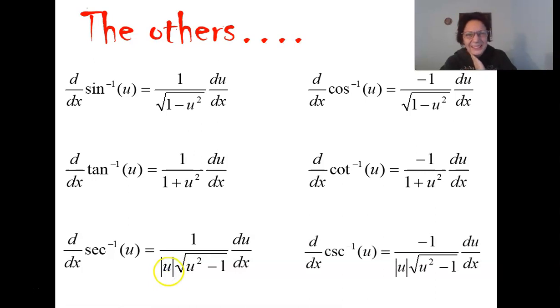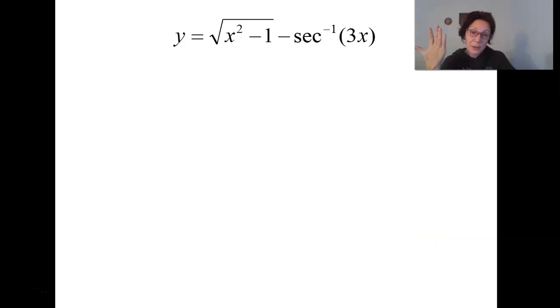So there's not really 6 to memorize. You really only have to memorize these 3. And then once you have these 3, remember that their co-partners are just negatives. All right, so I want to just do an example or two just to show you how to use these. Because again, there's not much to it other than memorizing and remembering the chain rule. That's it. Just got to do it. Don't forget the baby.